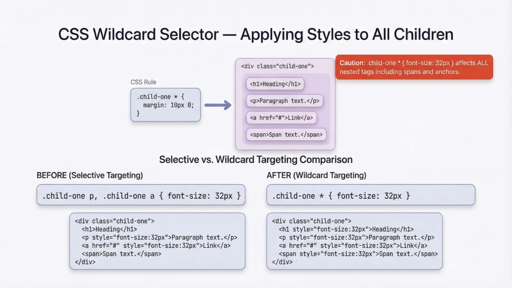The caution here is real. If you use the wildcard to set font size, every element inside, including small labels or anchor tags, gets that size. The instructor demonstrates this by setting font size on child 1's asterisk and noting it affects everything. For margins and spacing, wildcard is great. For typography, it's usually better to target specific tags like H1 or P directly.